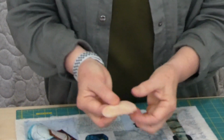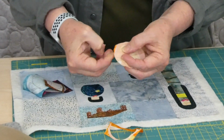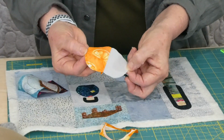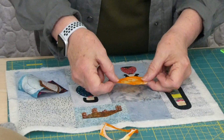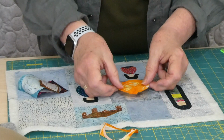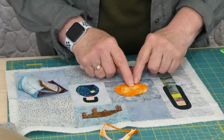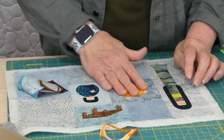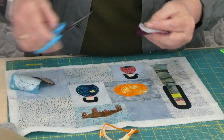So I've got that cut out ready now, and just to get that paper off, I just flip that over and roll it a little bit, and I usually find that the paper part becomes available that you can then pull that off. So we can take that off, and then I'm going to position this, because I'm using the steamer seam, it's quite tacky, which means that you can pop it down and you can reposition it. So really good when we're doing little fiddly bits like the dolls, not so much on a single shape like that, it doesn't make so much difference, but I find it's a very good product for that reason.